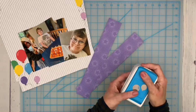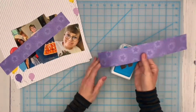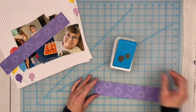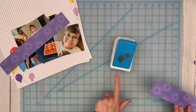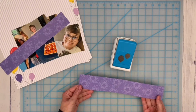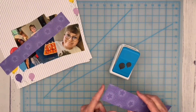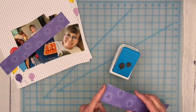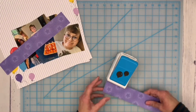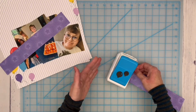And then I'm actually going to punch along the strips with the balloon punch to make my border. Now the balloons themselves are fairly small, but I think that if we feed our strip through the punch and keep punching all the way along, we're actually going to come up with a really cool sort of positive negative border. So I'm going to start by placing the edge of my paper at the edge of the punch here, and then we're going to use our punched shapes as a guide for our next punch.